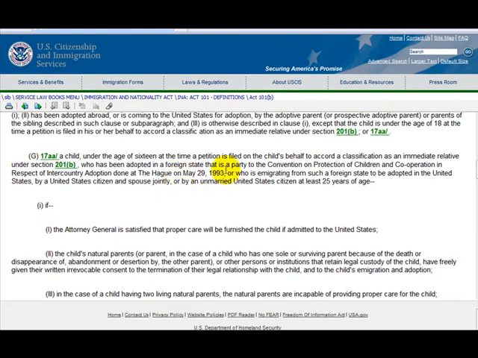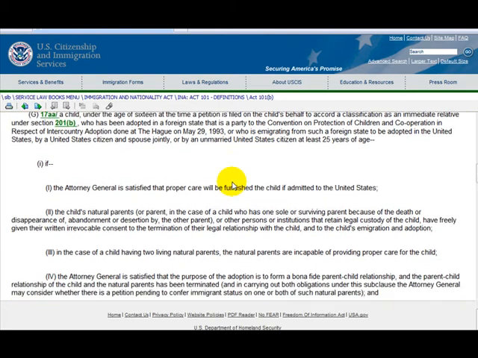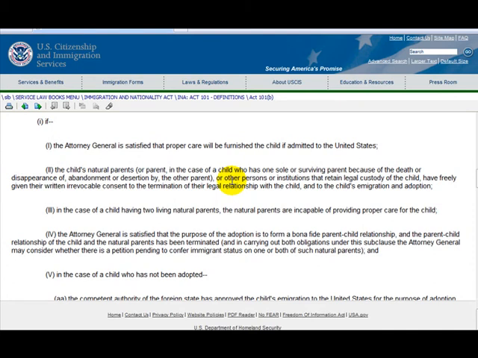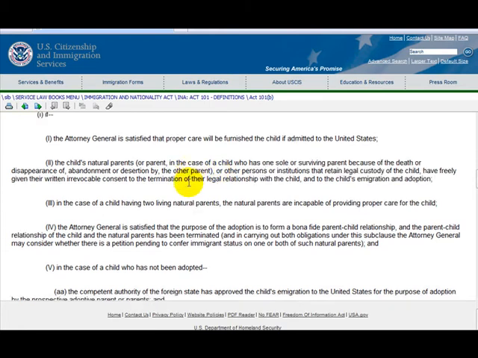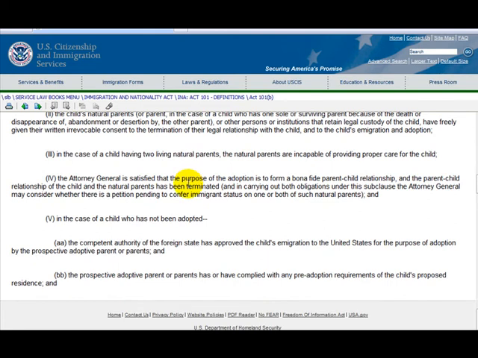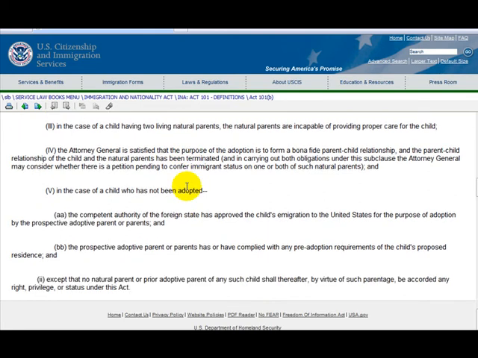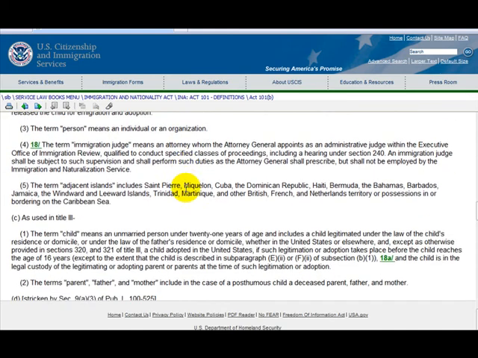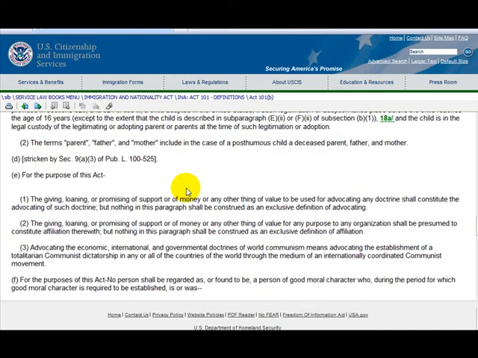So this is what they call the Hague adoption category, and it basically sets out, as you can see in the statute, it incorporates an international treaty into the statute so that all these countries can cooperate in the adoption of these children. And Canada and Mexico are both signatories to this treaty. And that is all of the Hague stuff.